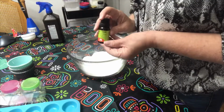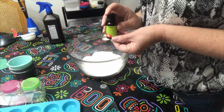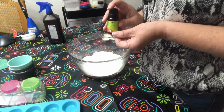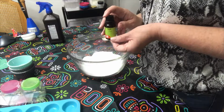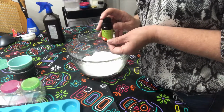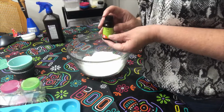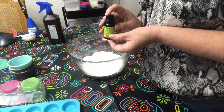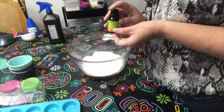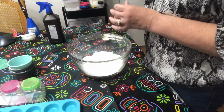And next we're going to be using 40 drops of tea tree oil. Tea tree oil is good for the toilet bowl. It prevents mold and mildew. It disinfects and deodorizes naturally, sanitizes and freshens. You could probably use a different essential oil if you like a different scent, but this actually has the sanitizing properties to it, so I would recommend this. So we'll go ahead and put in 40 drops.